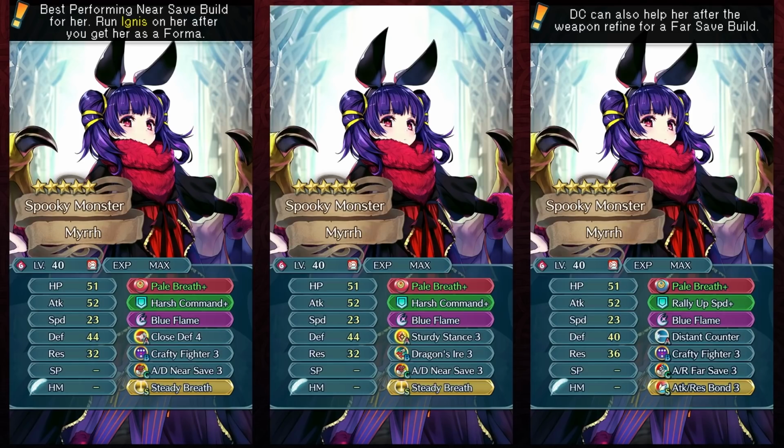And this is still an alright option for a far save MYRRH. So again, Pale Breath can be an option with Resistance Refine. So you can go with Distant Counter and have Crafty Fighter, which is going to be giving you the guard effect, which is super important for any kind of slow tank. And you can always get the special acceleration by using Steady Breath Sacred Seal, so that's why Crafty Fighter is a lot more useful now because of that Sacred Seal. And then you can just go with AR Far Save.